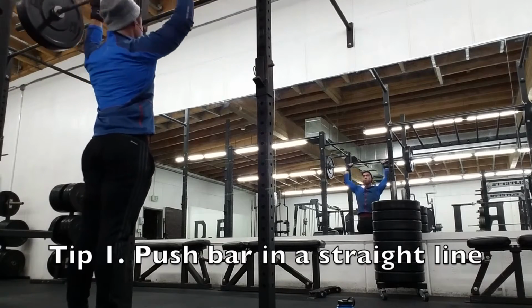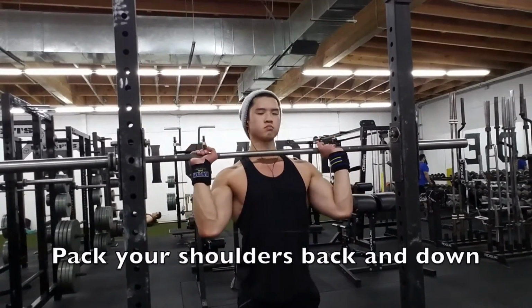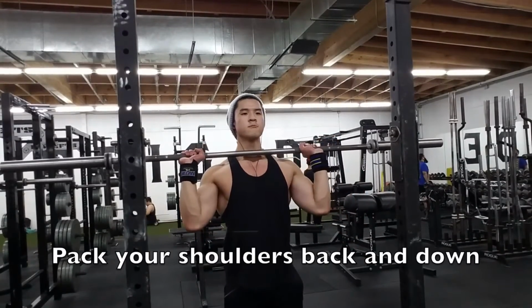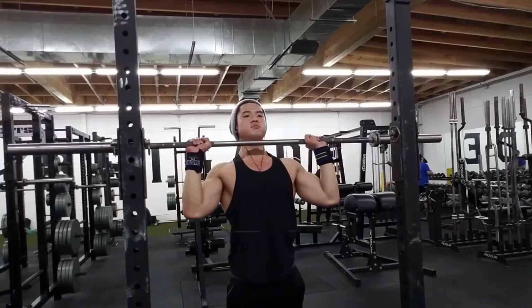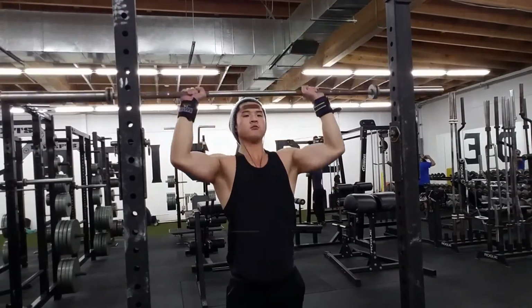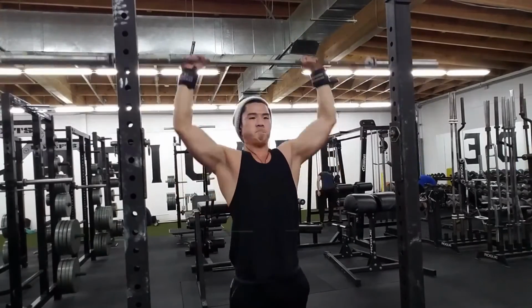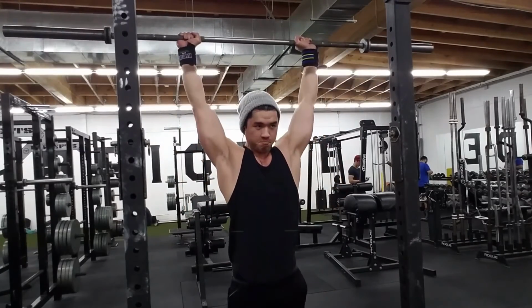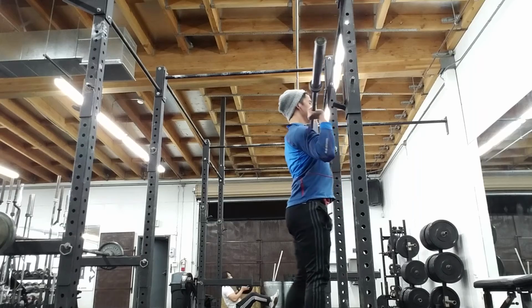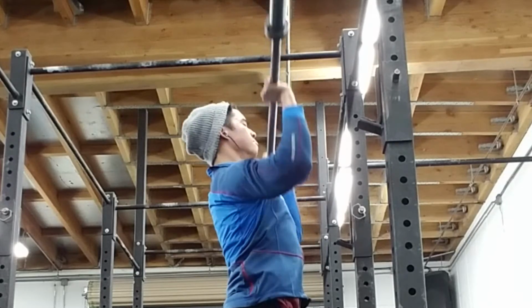In order to do this, you'll need to start with your head just slightly back, and the way to do this is to pack your spine and start in slight thoracic extension with your elbows slightly externally rotated out. If your elbows are too narrow and pointed straight forward, you'll likely not have a stable base and will likely lose power in the movement as well. So pack your shoulders back and down to create that stability and tightness. Once you do that, your head will naturally be in a corrective position.